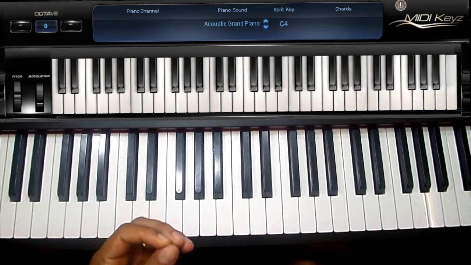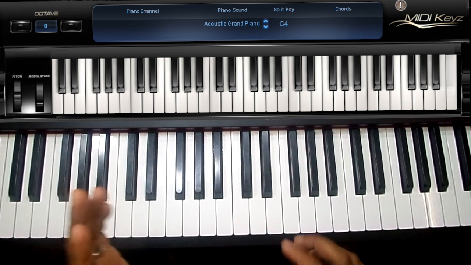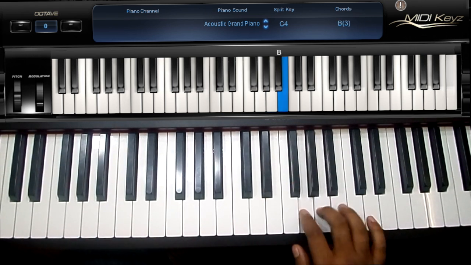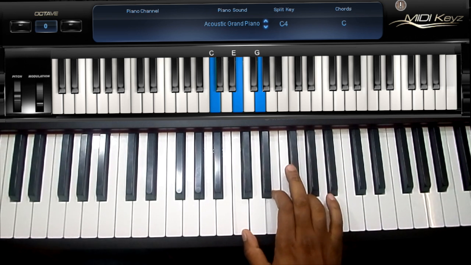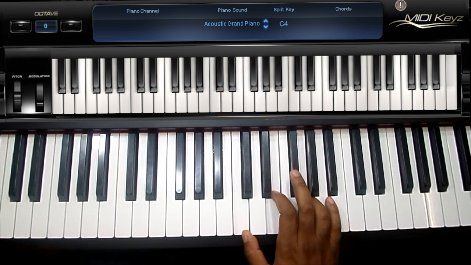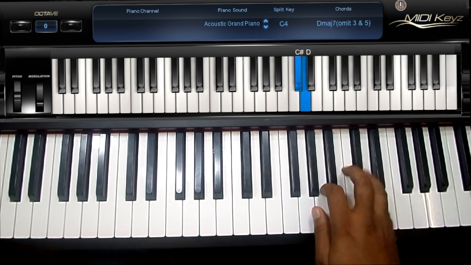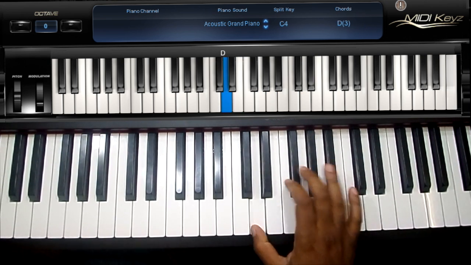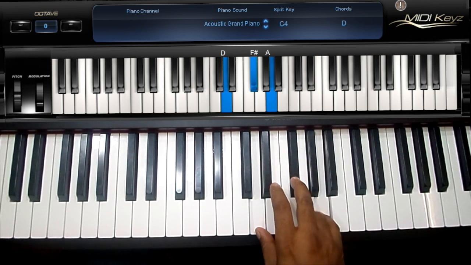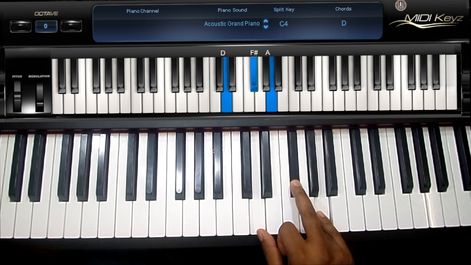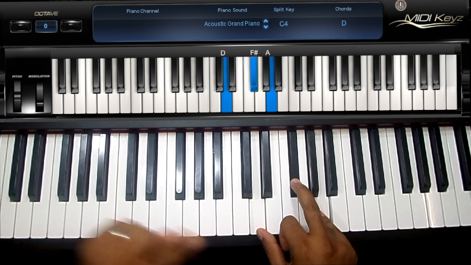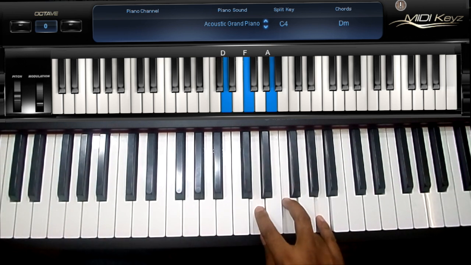So the two ways in which you can build a triad is either from the scale, by just picking out the first degree, the third degree, and the fifth degree. You go to D major, pick out the first degree, the third degree, and the fifth degree of the scale, and you get a major chord. And again, if you want to make it minor, you simply lower the third a half step. Go to the left, to the immediate note, and you get a minor.